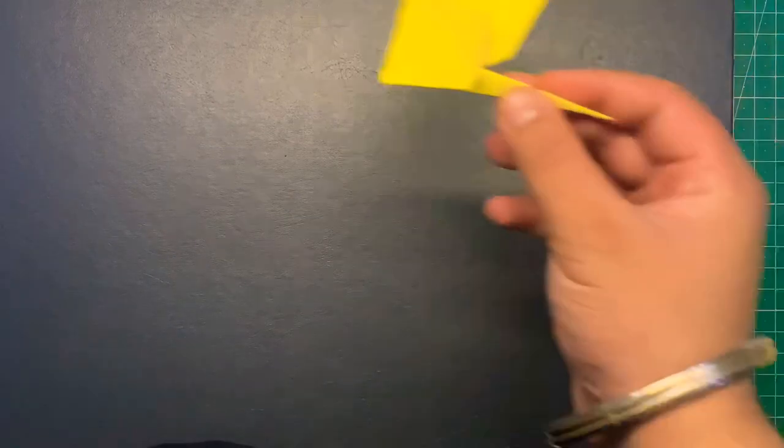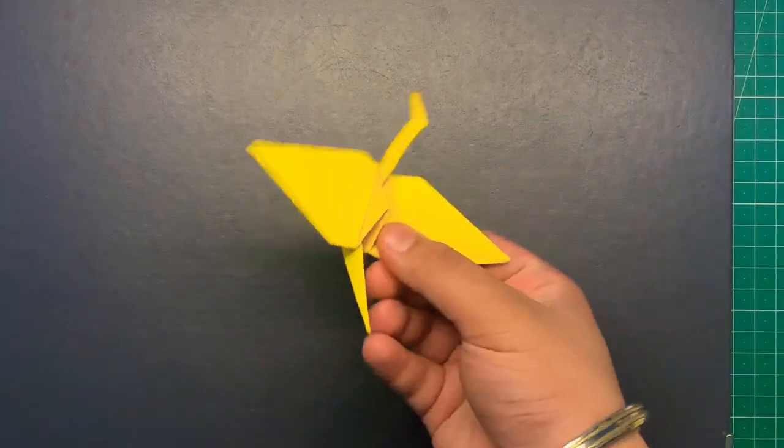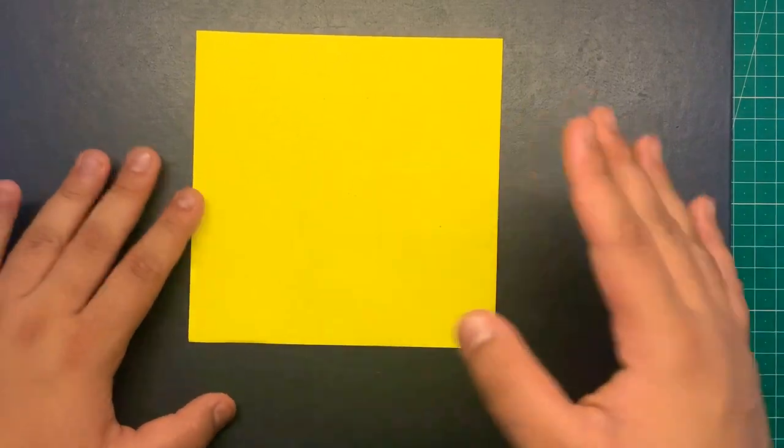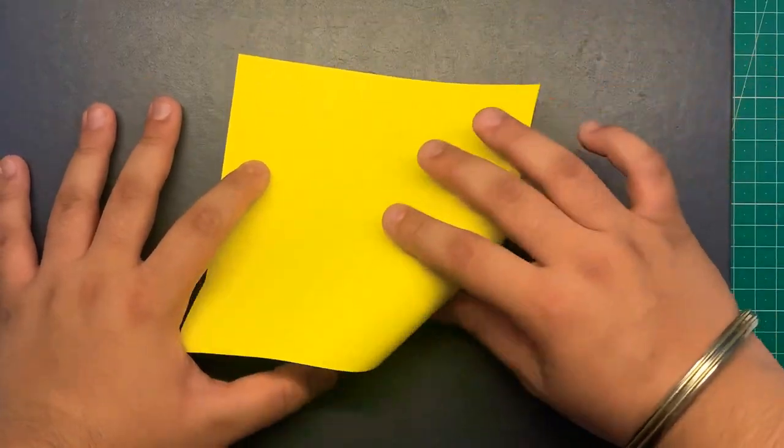This is my first YouTube video. So today I'll teach you origami crane. So let's start. For making this, I'll be using a 6-inch origami sheet. You need to keep the colored side on the top. First of all, we'll start by folding it in diagonal.